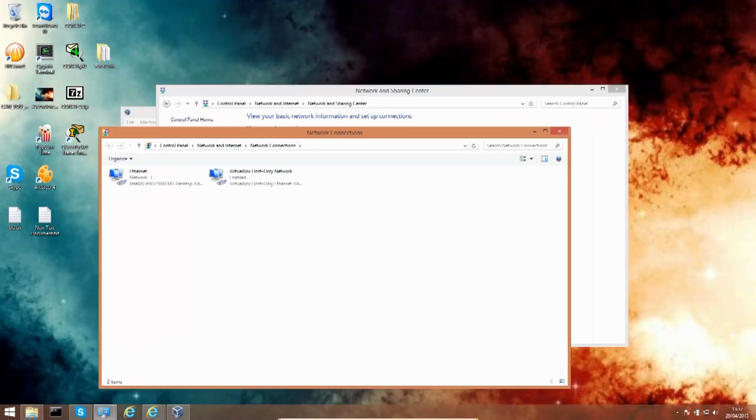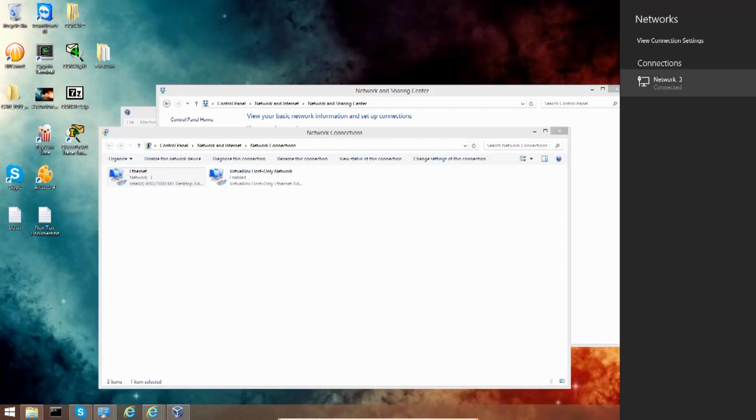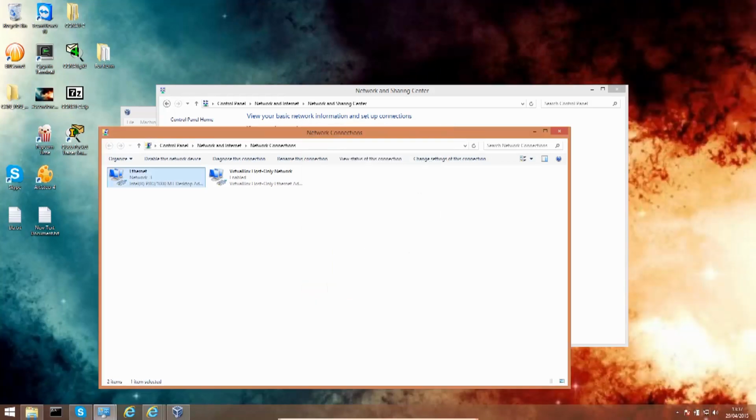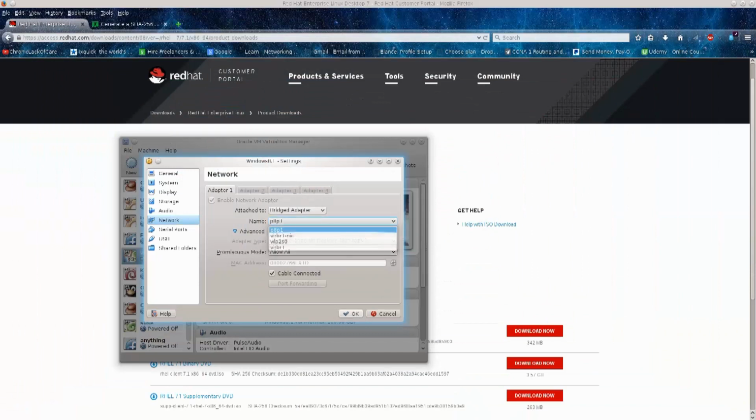Okay, there we go. So these are your adapters, and you just take a look at these adapters here if you're using a Windows physical machine. Then you open up your network manager, and you see Network 3 connected, Ethernet Network 3. So this is the adapter that you are using, and this is what you will select in your VirtualBox when you perform an installation on your main machine. This is how you would perform the checkup procedure in Windows to see which network adapter you are using in order to select it in VirtualBox right here.